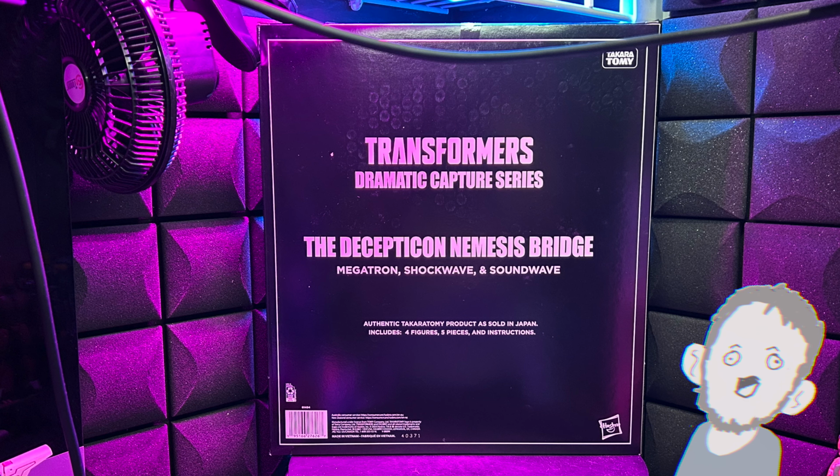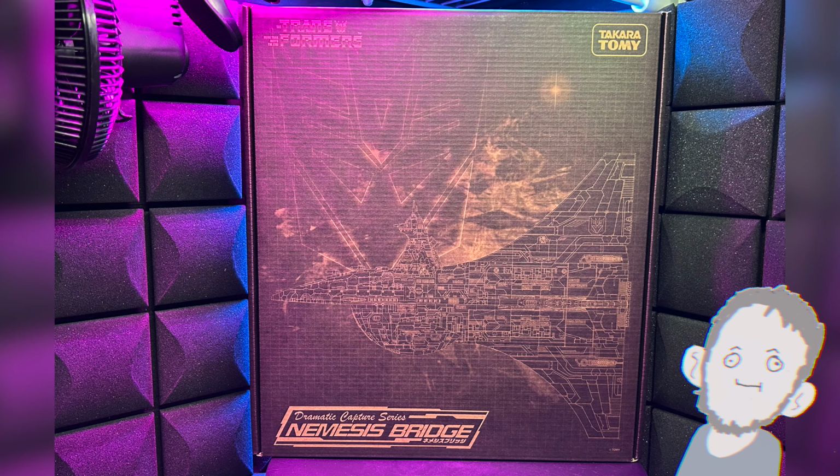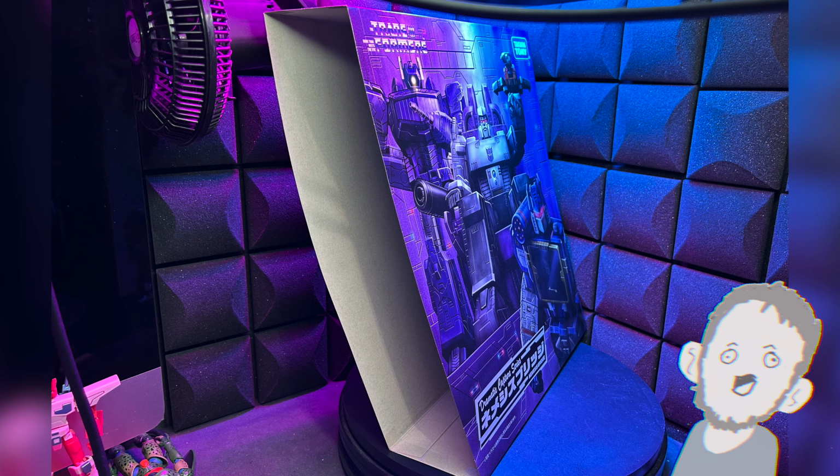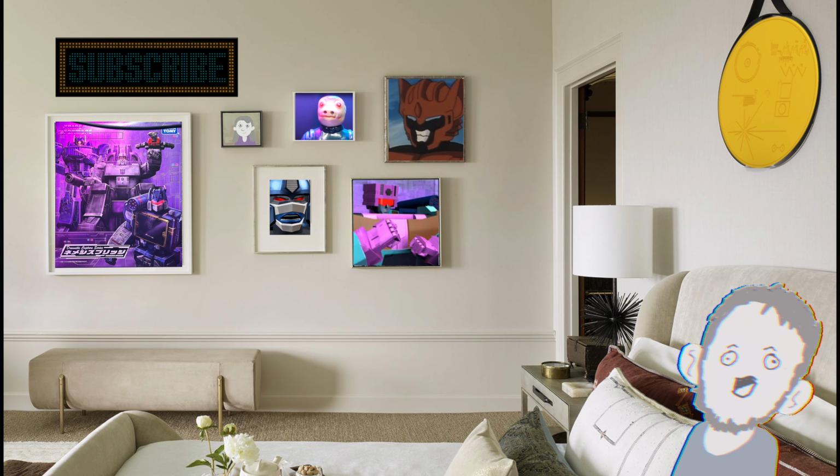Outer box, front and back, inner sleeve, front and back, inner box, front and back and side. It's very nice. The inner sleeve is hyper thin. So you know what that means, right? It's better to frame that bad boy up. Hell yeah.